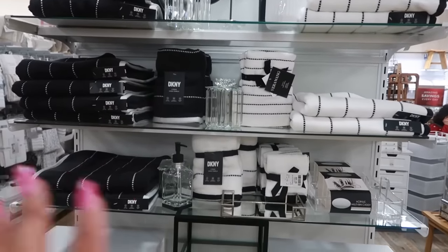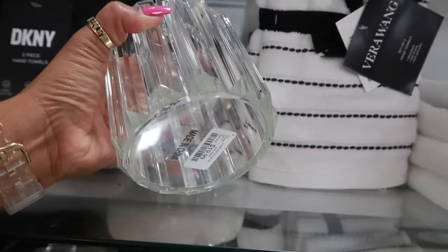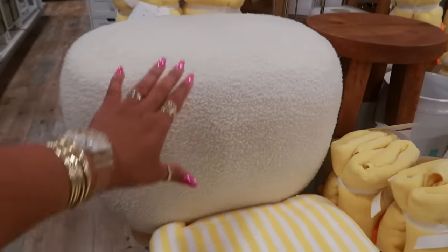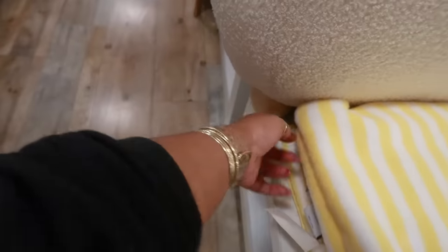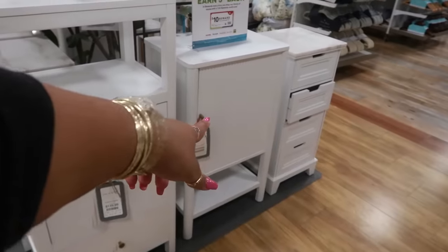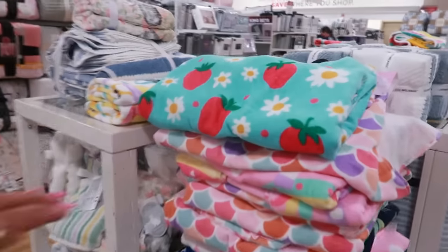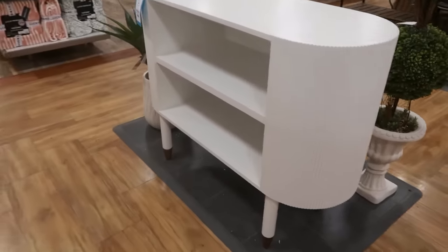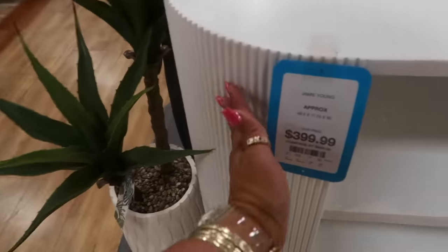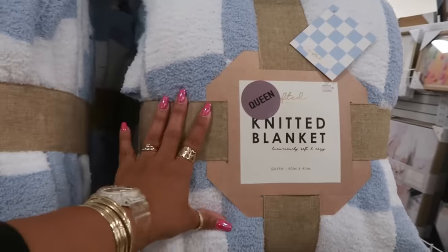Some of the black and white bathroom towels and accessories by DKNY — this is nice, genuine crystal for $20. Some of the yellow stuff over here, this little stool is cute with the little round legs. $150 for this stand, $129 for that one, and this one if I'm not mistaken is $100 — I've seen that one a few times. This stand right here is $400 and it has the rib detail down the sides. I like that. These knitted blankets with the flowers or this checkered design — $40.